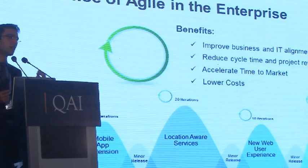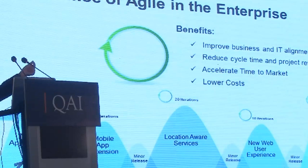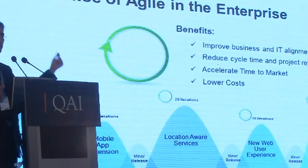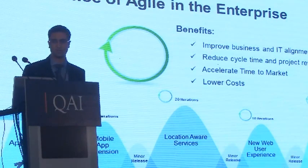When business and IT collaborate more closely, this is when the outcomes are going to get better, because now IT has a feedback mechanism from business which comes earlier rather than waiting a year while the application is built. It's also about reducing the cycle time and bringing application features and functionalities faster to market. So you are able to beat the competition, reduce the cost, stay competitive in the market, and at the end of the day, keep your business and the end user satisfied.